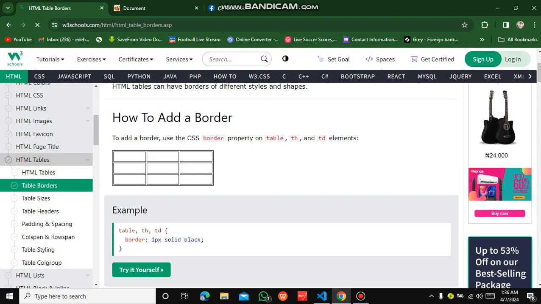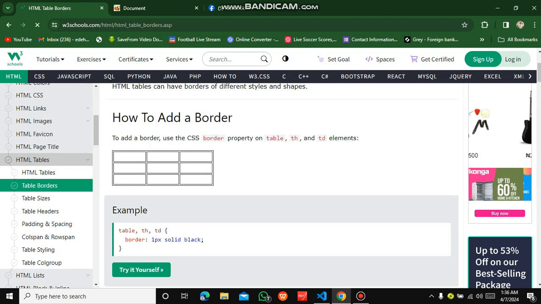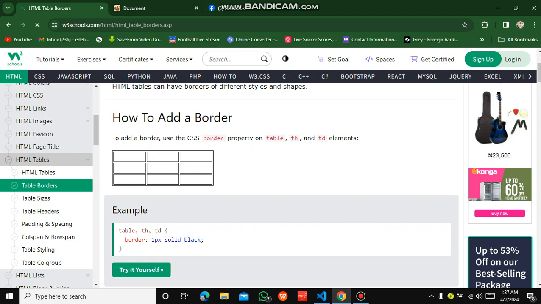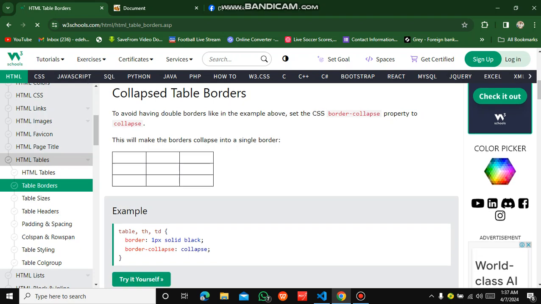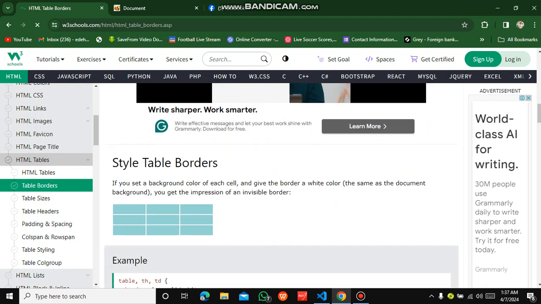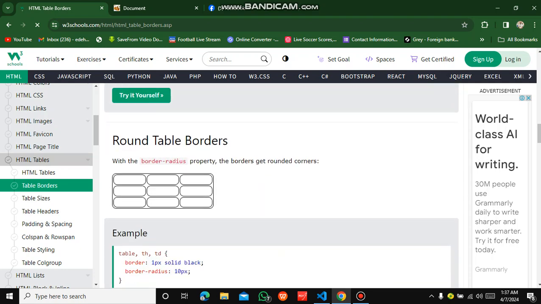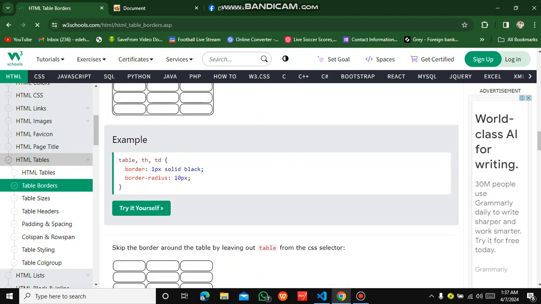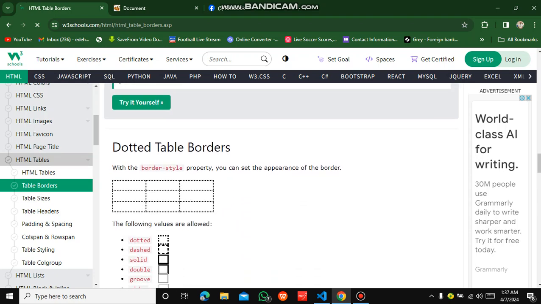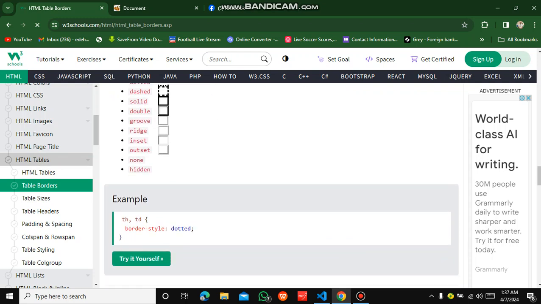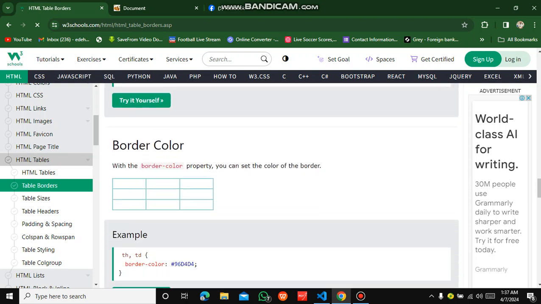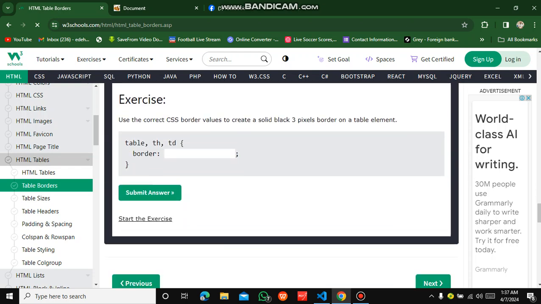Now this is where CSS comes in. I wouldn't want us to do CSS here now so that you don't get confused. I just want you to understand the basics of the structure of the website so that when we get to CSS, we can just pick it up. It will be much easier then. But there's something I want to show you in this table element. All these things, don't worry, we'll get to them when we go to CSS. I don't want to say it now and still repeat it later.